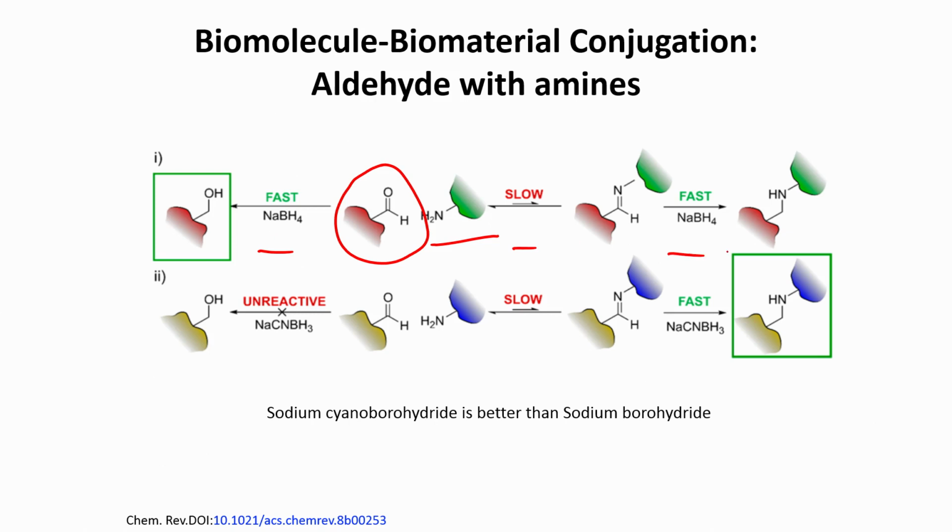And then you can do it with two different kinds of catalysts. You can do it with NaBH4, which is sodium borohydride, or you can do it with sodium cyanoborohydride, which is slightly better just because you do not have some kind of side reactions that occur with sodium borohydride. So, that is why cyanoborohydride is better in certain cases.